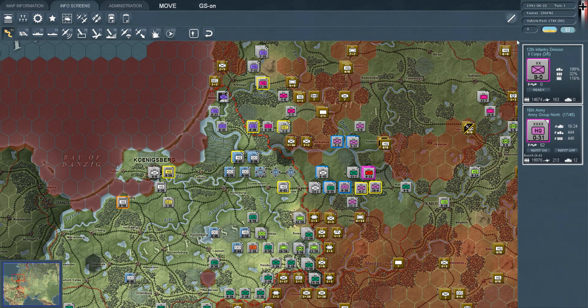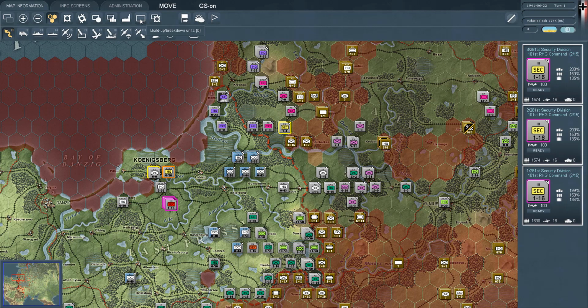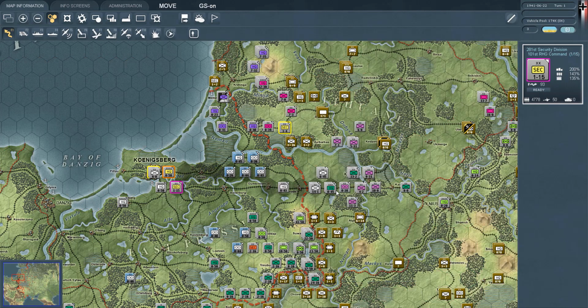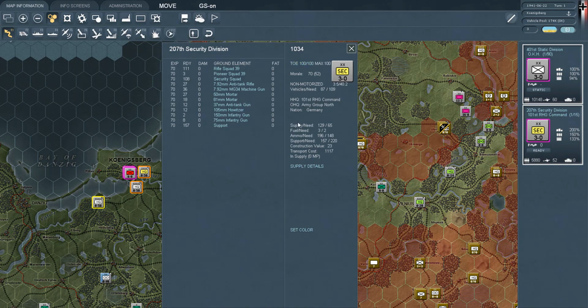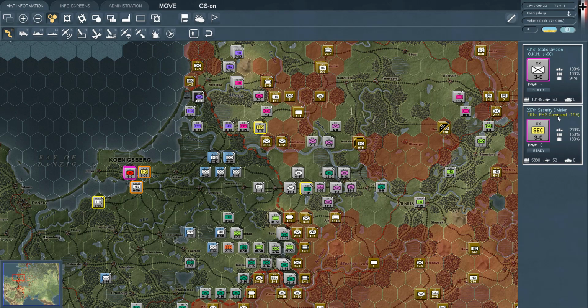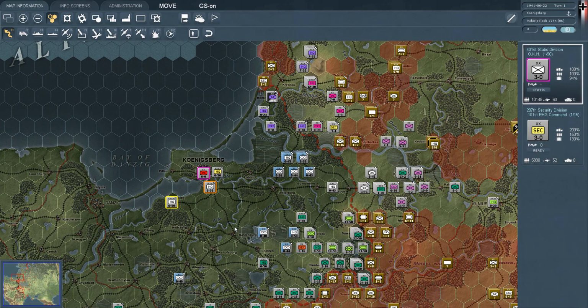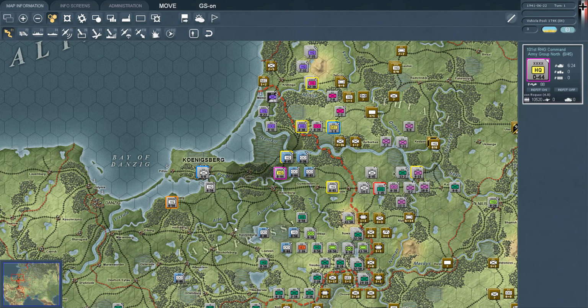Okay, security units. I mean, for now we have Kaunas under control, but can we actually split up this security division? I think we can. Yeah, so I'll take a look how much I need for Kaunas, but I guess that's where they're gonna go. And then this security division, it's not possible to see when it gets on static, but we'll deal with that when the time comes.